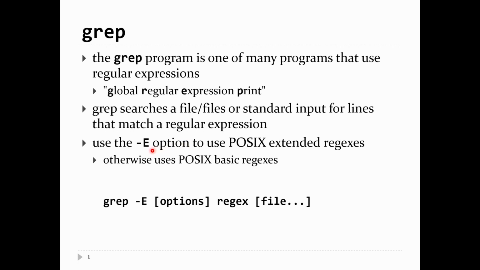Now grep by default uses the POSIX basic regular expressions, and we've been talking about the extended regular expressions. So if you want to use the extended regular expressions, you should use -E to tell grep to use the extended expressions. Okay? So for our purposes, I'm always going to be writing -E.